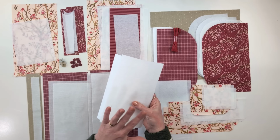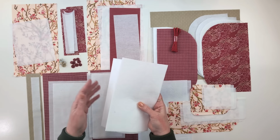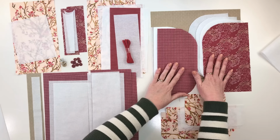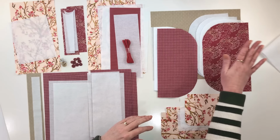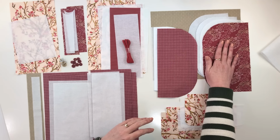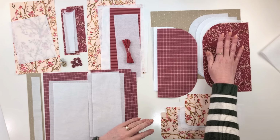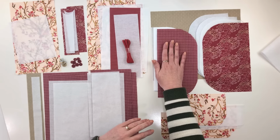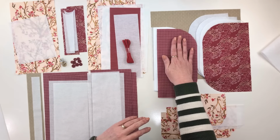And right at the end of the project, we insert this heavyweight interfacing into the covers of the book, which is optional, but this does give it a lovely sturdy feel and just gives it a little bit more structure. And when the piece calls for woven interfacing followed by fusible fleece, we're going to be fusing the woven interfacing first, followed by 2 layers of fusible fleece, and that will need to be fused from the right side of the fabric or using a pressing cloth to cover the fleece, because you can melt your fleece if you fuse that directly.